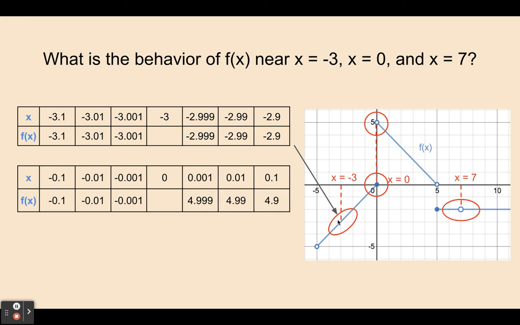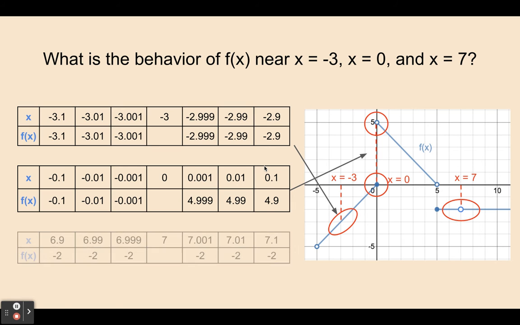All right, so now the next one. Looks like I'm coming up to 0, which is exactly what's happening here. I'm coming up to 0. This looks like I'm coming up to 5, which is exactly what's happening here, coming up to 5. So this table represents that picture.